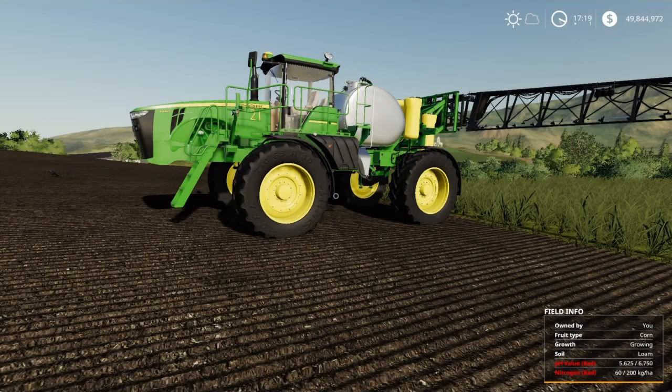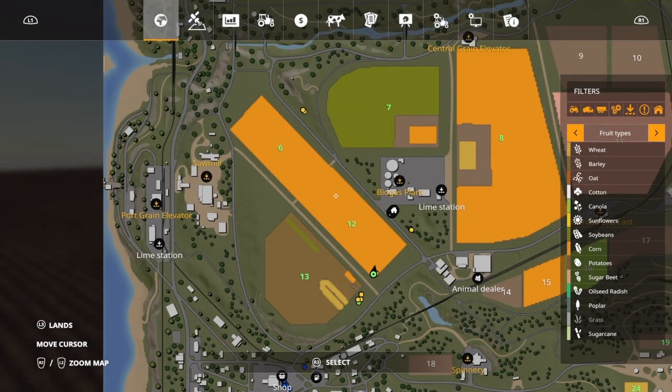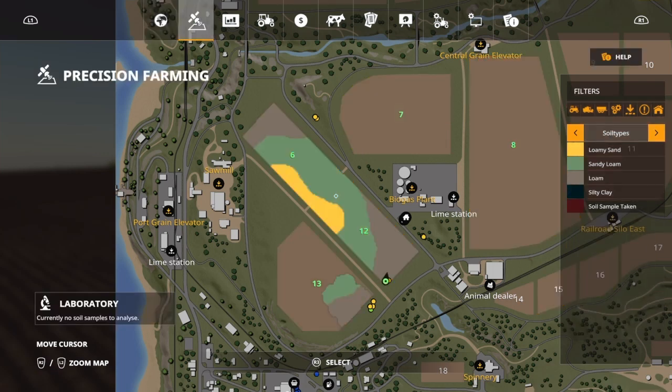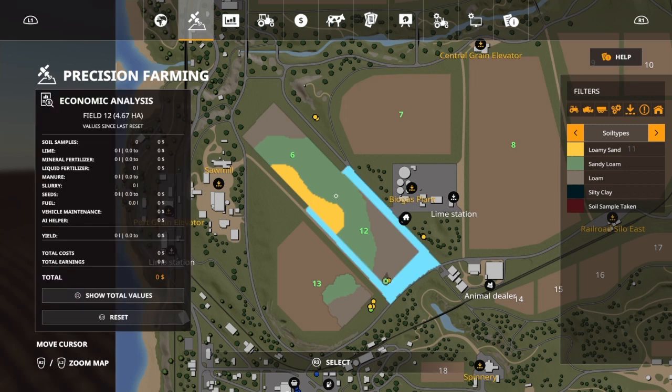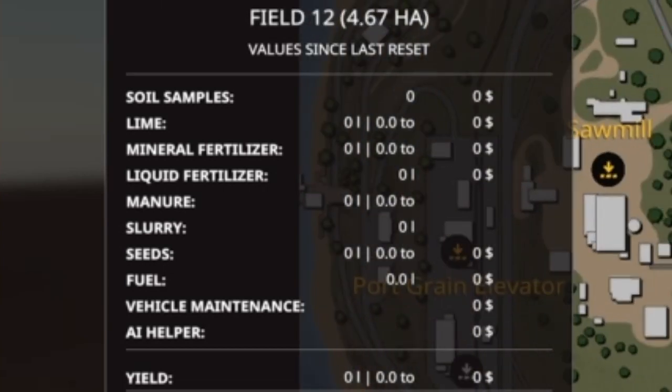All right, everybody, we got all the planting done. So let me go ahead and show you what that looks like here. As you can see, we planted corn again. So it's going to be the exact same crop as what we just planted. And now let's go ahead and take a look here at the precision farming. So you can see right here, if I pull up my economic analysis values, I don't have any values in there at all on either field, 6 or 12.